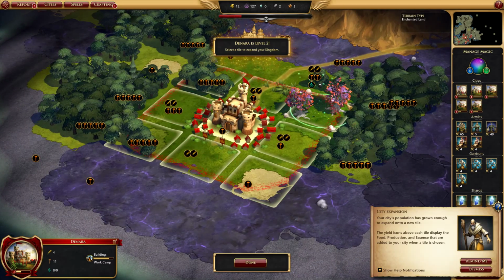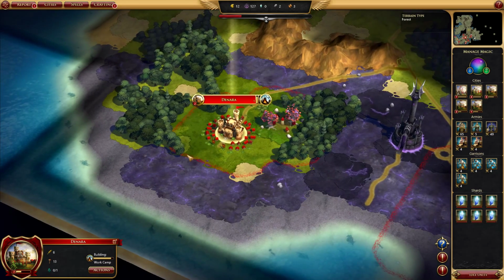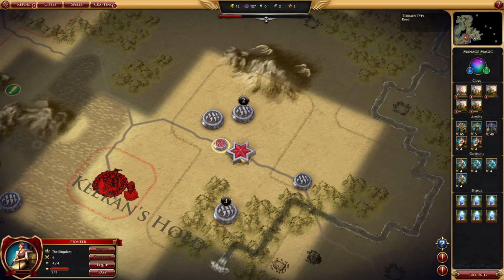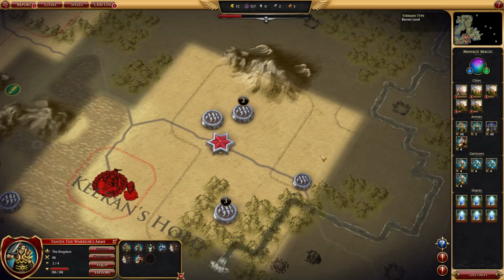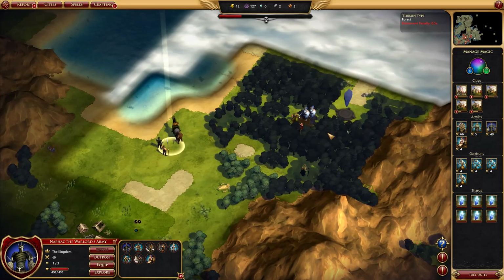And we get to take a look at the fruity lands over here. So we'll get with the enchanted land tile. Adds one ability, nevertheless. So that should be quite intriguing. And we find some recipes and some other stuff on the other side of the world over there. So not too bad at all, once again.